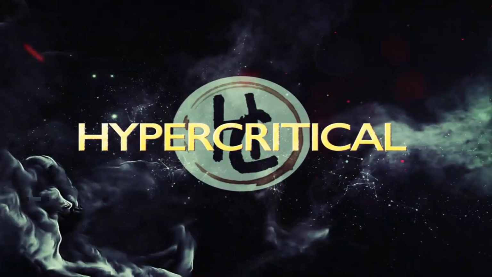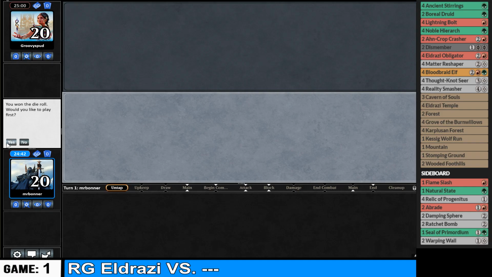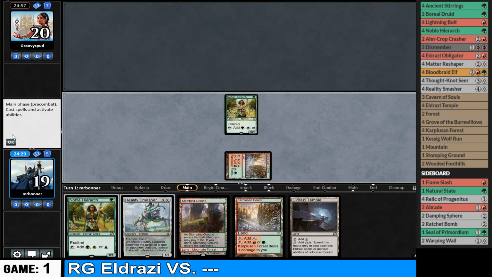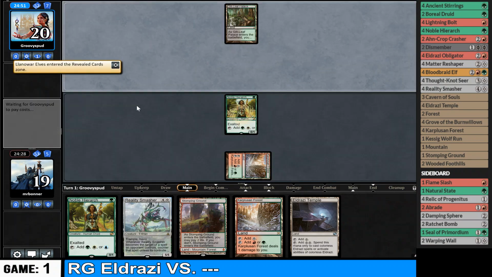Okay, ladies and gentlemen, here we are in Game 3 of an RG Eldrazi League. I always want to play first. That looks like some fun cards. Some mana acceleration. So I'll throw out the Forest and toss down the Hierarch maybe as a potential target. Who knows, I could maybe even top deck Thought-Knot Seer, which would be good.